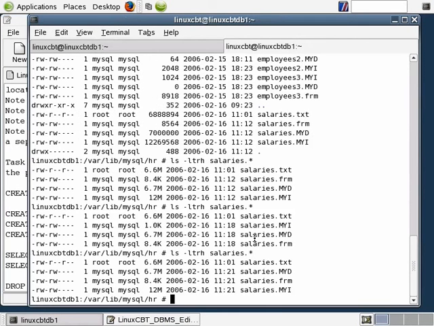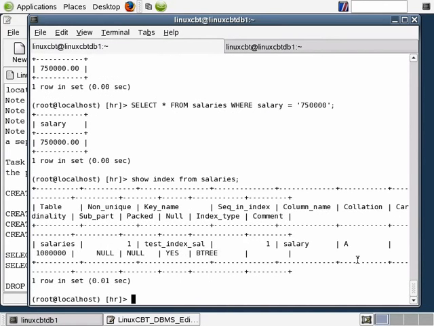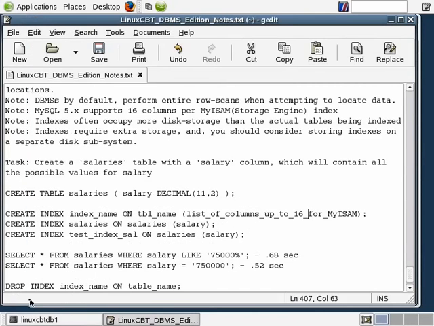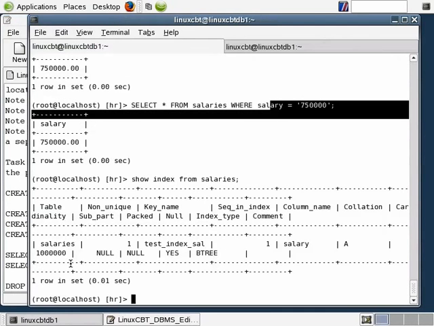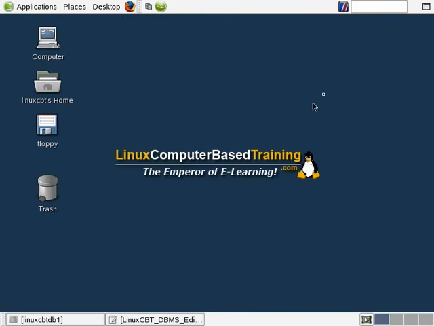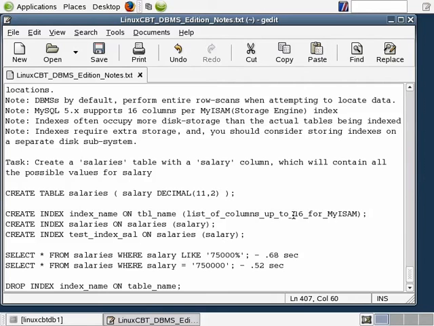Use fewer LIKEs, for example. Use fewer LIKEs in your queries and you'll find that they operate much, much faster. So more equals and criteria that's as specific as possible, so that you get more hits on the index than misses. And when you get more hits, then performance is significantly increased. That's a little bit about implementing indexes using the default storage engine within a MySQL framework. Again, the default storage engine is MyISAM. MyISAM supports up to 16 columns per index for a given table.